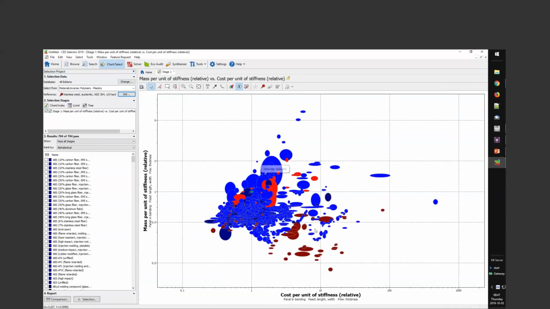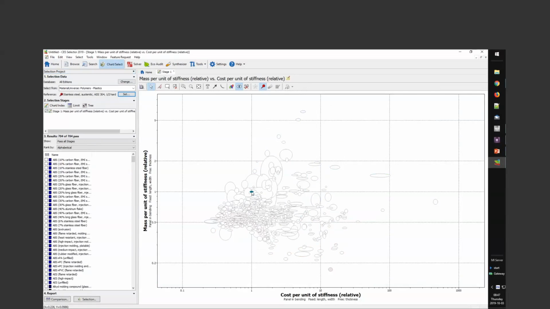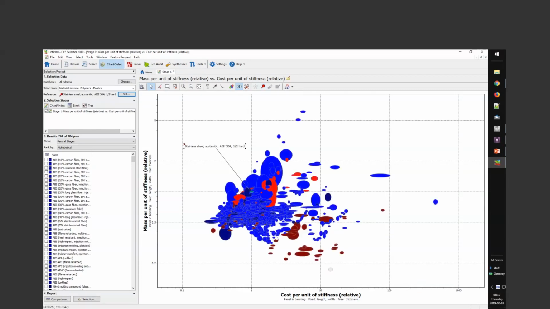we're going to go ahead and find our reference. So where does our stainless steel fit in this process? We can choose the little red pin, and that will select just the stainless steel here. So we're going to pull that aside just so we know where it is. And looking at this chart now, what I want to think about is, if I'm minimizing cost and minimizing mass, I want to look at everything on this bottom left-hand side. So everything to the left and below our stainless steel is going to be a potential alternative replacement.